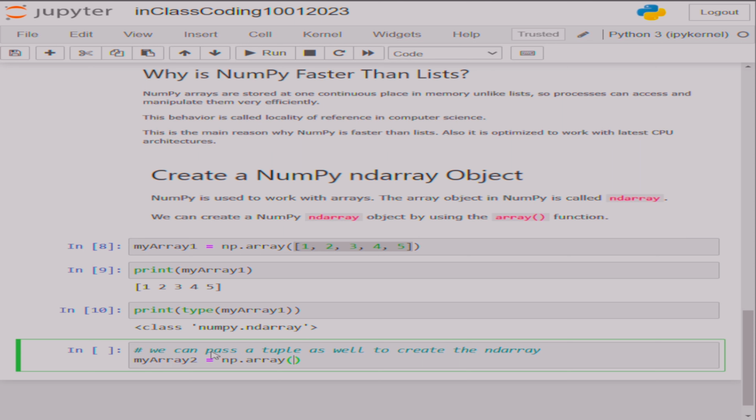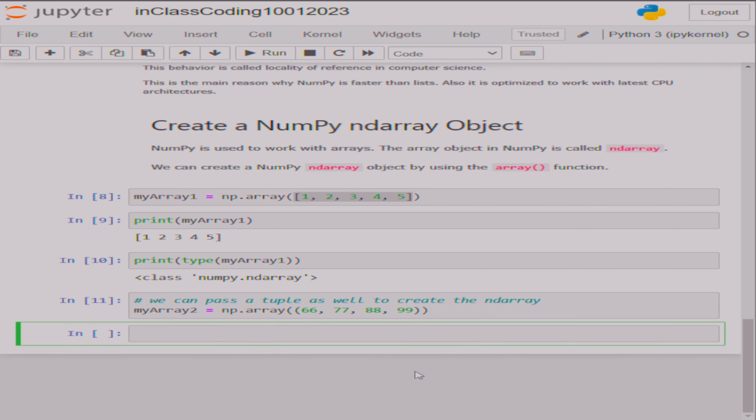This itself is a function, but I will not pass the list now. You can see here in this place we are passing a list, but now I am passing a tuple. Right, so I'll pass this and I'll inspect my array 2.